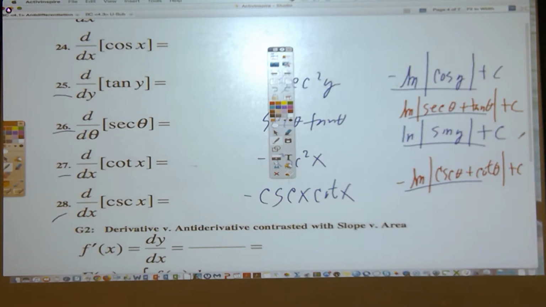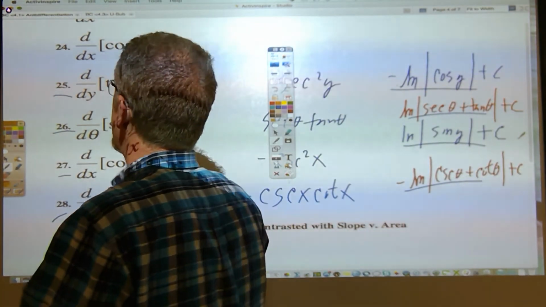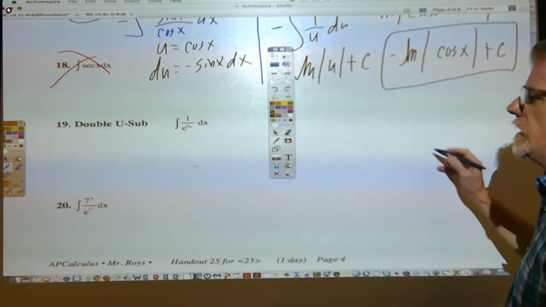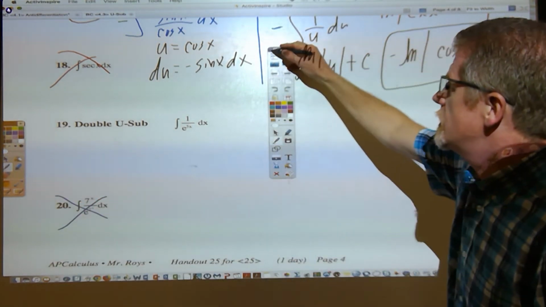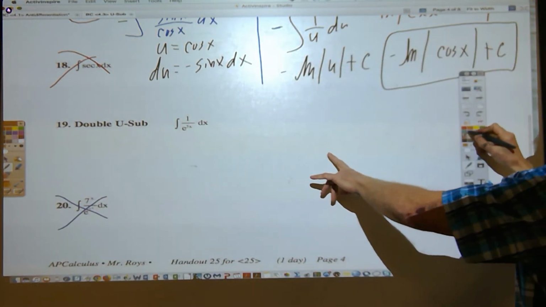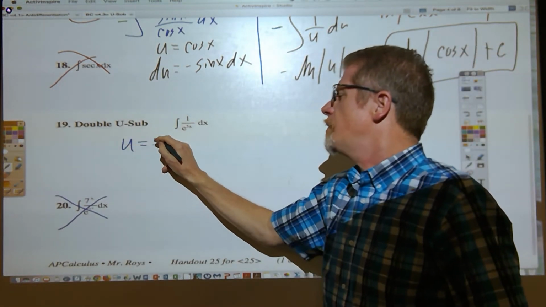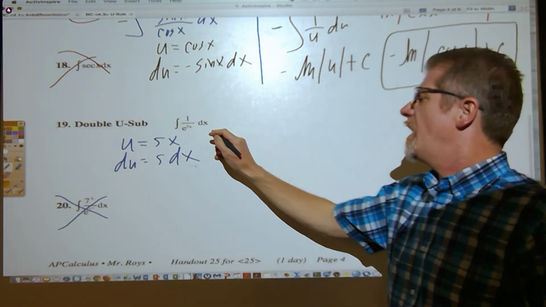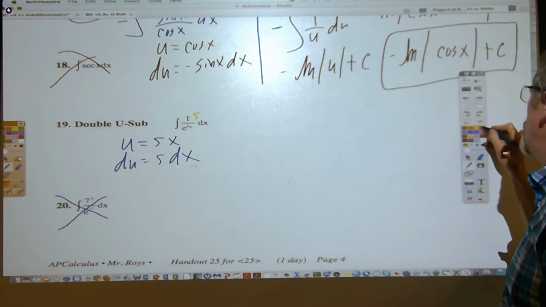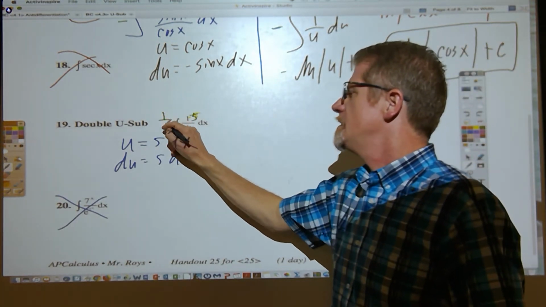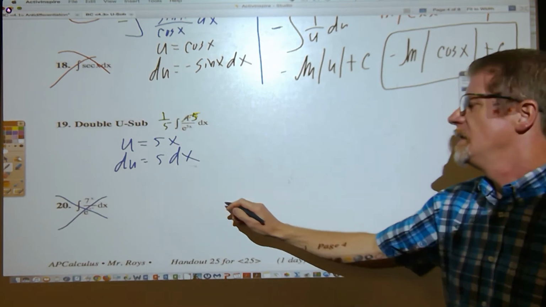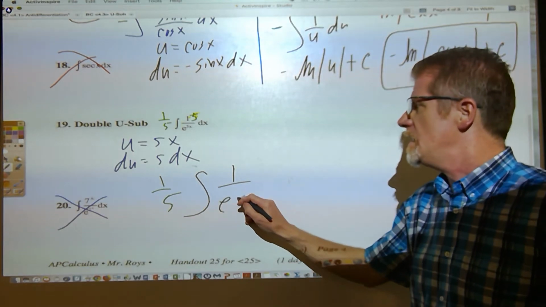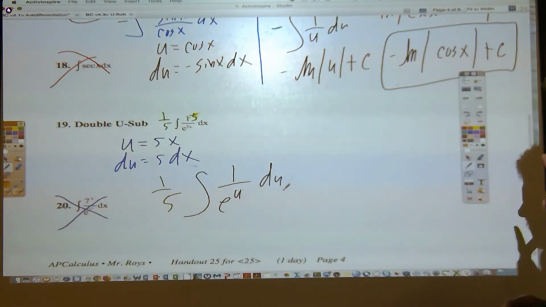There's only one example remaining in this lesson. It's called the double u substitution. It's going to take us about 30 seconds past the bell. Just hang with me. Let's knock this out. We don't have to do number 20. It won't be on the quiz or on this test, but we will have to do ones like this. Note that if you let u equal 5x, du is 5 dx, we doctor with a 5 and counterbalance with a 1/5, to give us 1/5 antiderivative of 1 over e to the u du.